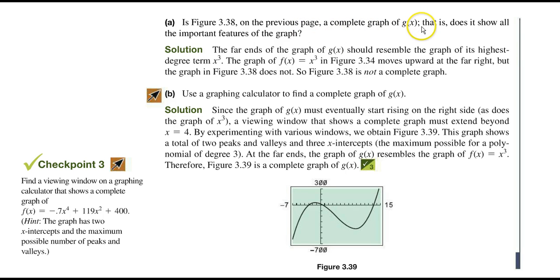Does it show a complete graph? And they're saying in the solution, no, because they haven't shown, they're just showing the graph up to about there. They've cut off where it would swing up because, again, to the third degree, you're going to need three intercepts. And if you put this in a graphing calculator, you get to see the whole. Working with a graphing calculator, you may have to set the window to certain parameters to allow all of the graph to fit in to the display window of the graph. But we're not featuring that here.